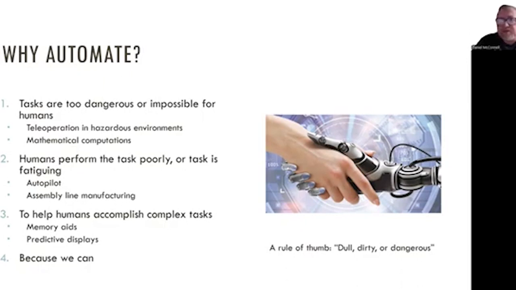So as I mentioned before, though, eliminating human error is one of our major concerns here. So that's our second point, right? In any situation where a human might be likely to make mistakes or become fatigued, because when we do a task for a very long period of time, fatigue increases error, right? One example is assembly line manufacturing. When assembly line manufacturing was first created, we think of Ford Motor Company and that sort of stuff.